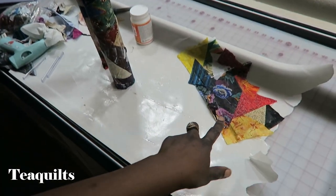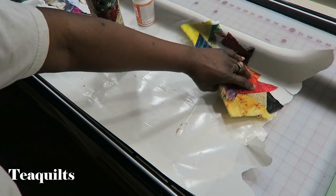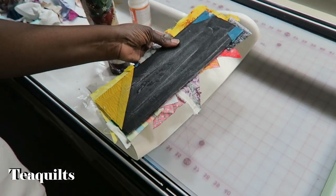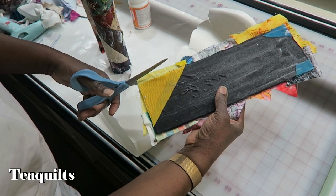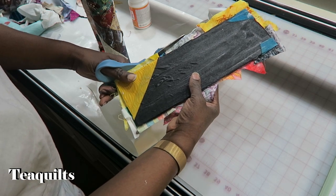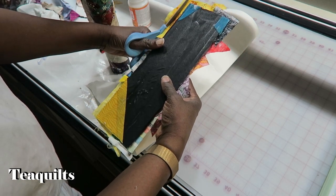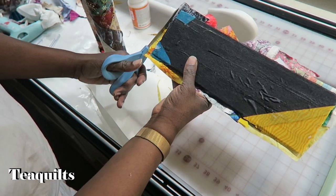And then I am down here now. This is not quite dry, but it's almost dry. And I might want to fold up my paper here so that I don't get glue back on this part. But what I want to do now is just go ahead and even off some of these edges, because I'm just going to flip these onto the back. And I'm eyeballing about a quarter of an inch. Could be a little bit, could be about a half inch.